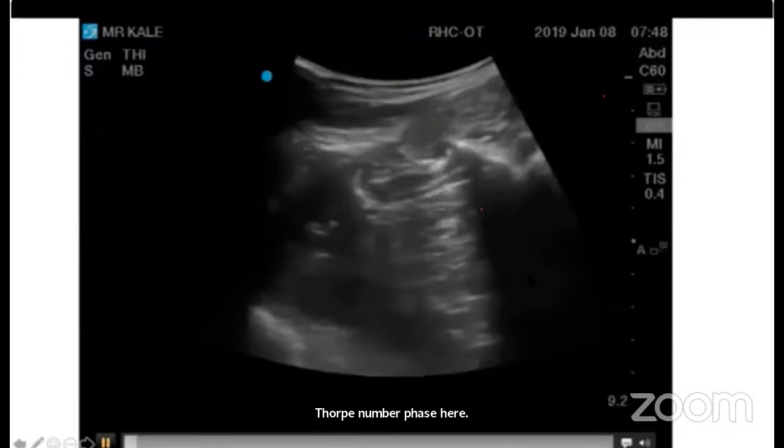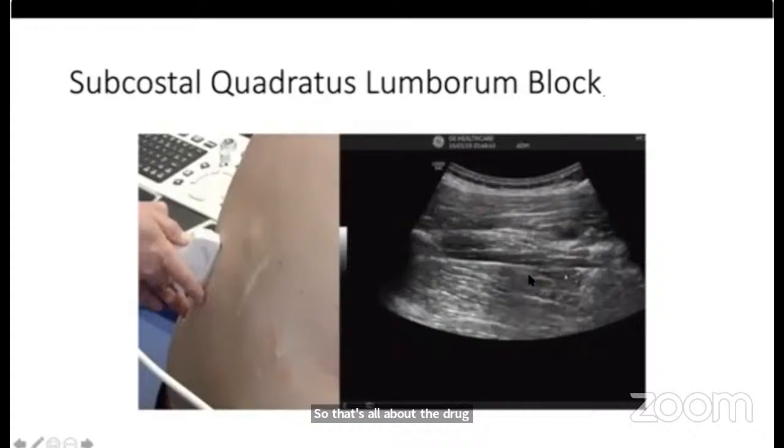Now there is another variant called the subcostal quadratus lumborum block. This can be done in sitting position, and this is nothing but a variant of the QL3 block. Here the probe is placed in parasagittal position near the transverse process. The patient is in sitting position. This can be done preoperatively. We can use the out of plane technique, and the view is similar, but here we can see the quadratus lumborum muscle and the psoas muscle, and the drug is deposited in between the two. So a bilateral block in sitting position just before surgery produces dense analgesia for the whole of laparoscopic surgeries.